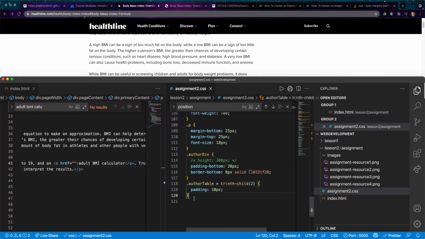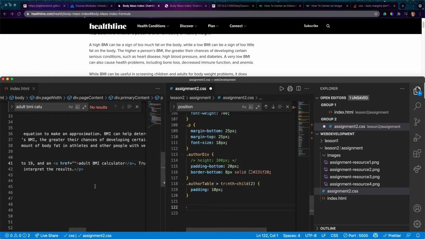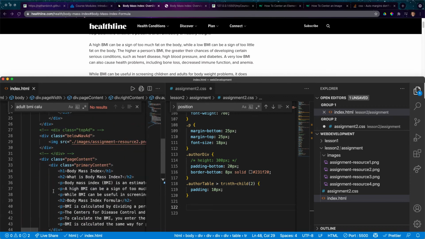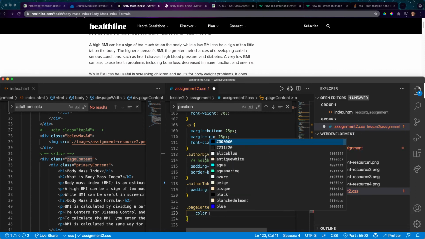So I'm just going to say for every single A tag. Actually, we'll do every single A tag inside of the body, because we also have A tags inside of the nav bar. Okay, so we'll say A. So every A inside of there, we'll say the color is going to be something.